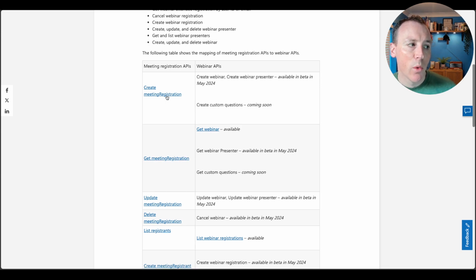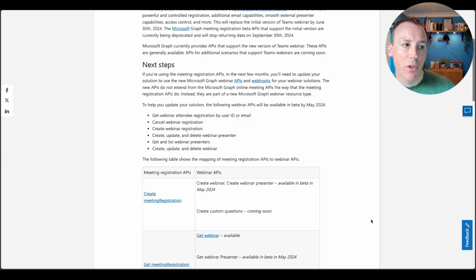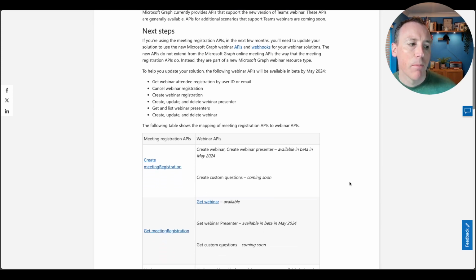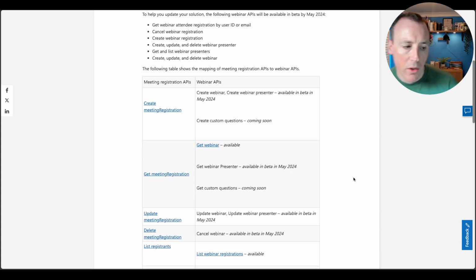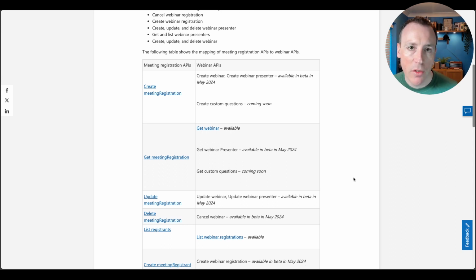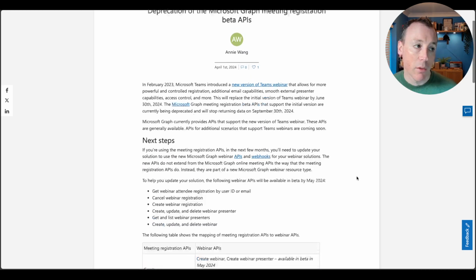What's interesting is that not all of these are going to be here in May 2024. If you currently have things that you do with the old ones, it is absolutely worth checking this table and finding out whether you're going to have support in beta for May 2024. The assumption is that they're going to go GA before September the 30th, so there's no GA gap. But if there are things in here that are not on the May 2024 timeline, you just need to understand what that means, because it might mean there won't be GA support in September when the old version is turned off. Quite a lot to ingest there if you have any kind of webinar support.